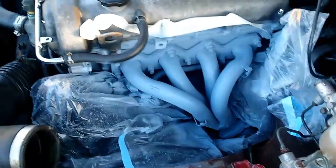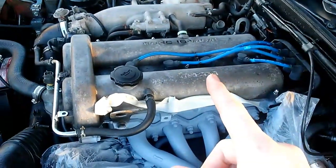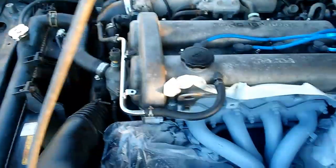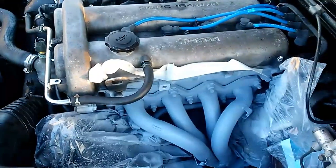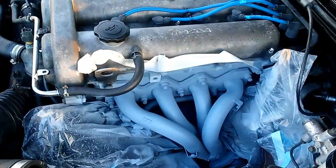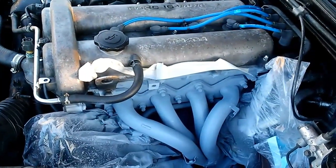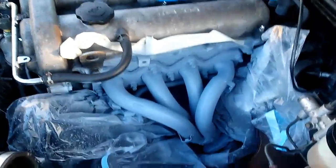Of course, I didn't spray the O2 sensor. But tomorrow I am going to do the valve cover white, so it will look pretty good. I'm going to replace these tubes. I already got them. And that's all for now. When it's all done, it's going to look really good. I'm doing what I can with what I got. And once I get my hose kit, it's going to look a lot better.